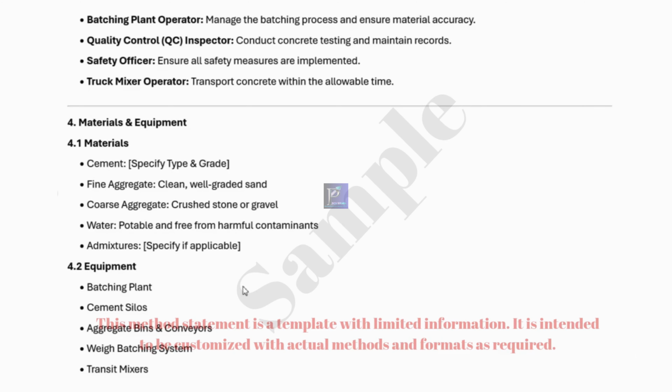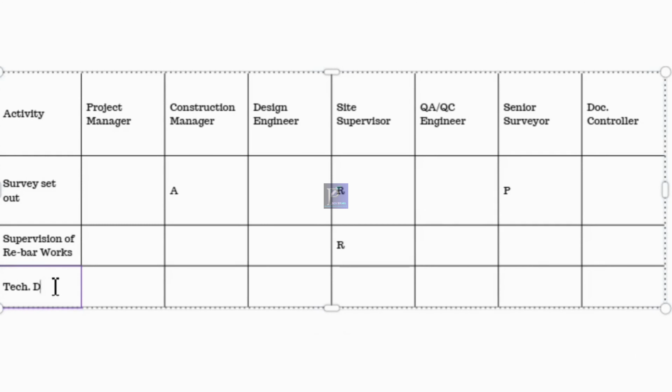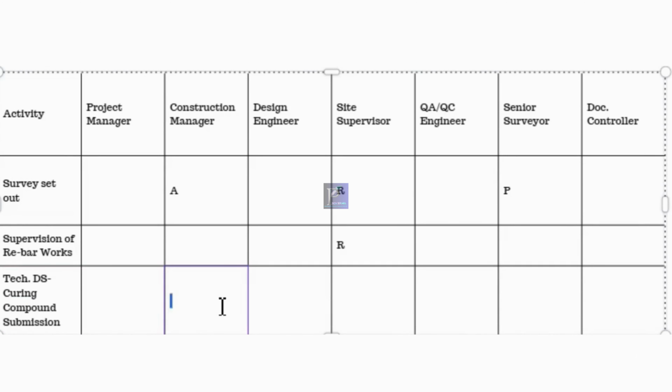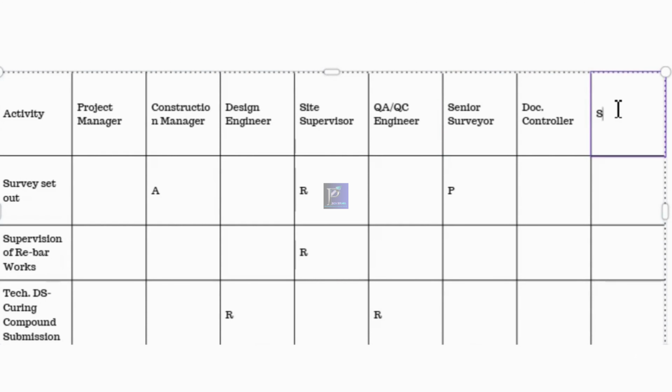For example, a technical data sheet for curing compound must be reviewed by the client before they start curing. As per IS 456, the document should be prepared and submitted in advance. If the method statement clearly assigns such tasks to responsible roles, it ensures proper accountability. Similarly, another responsibility is verifying the delivered curing compound, checking its brand, production date, technical specifications, and signing the material receiving inspection report, which is generally termed as MIR.